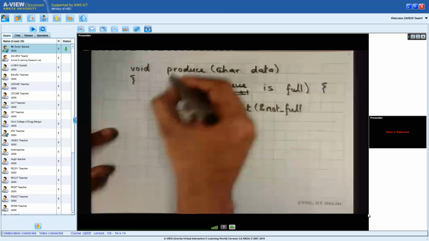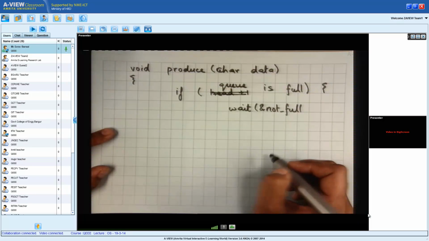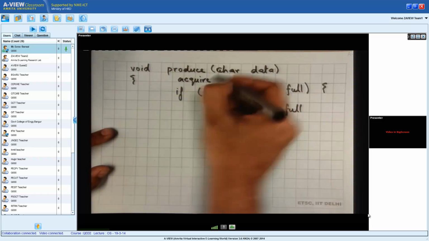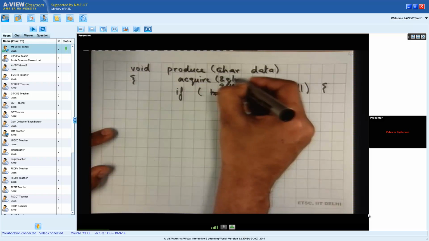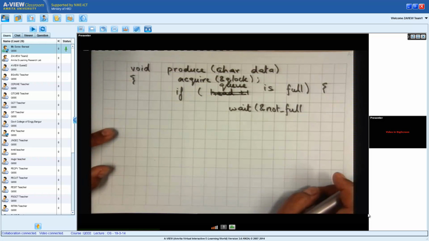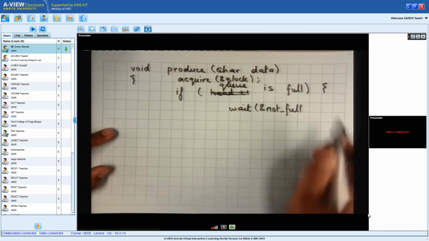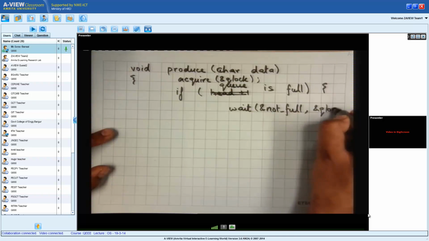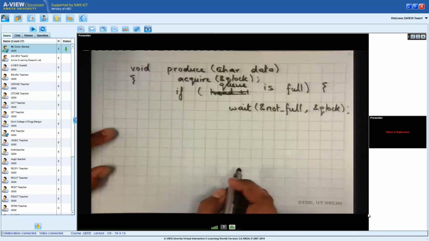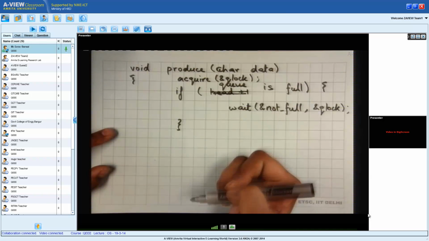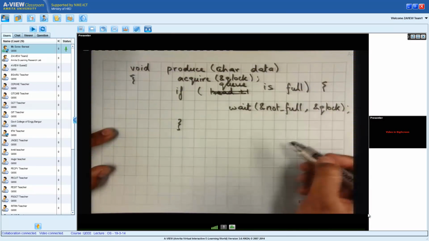Because you want to make sure that there are no race conditions, you will first acquire the queue lock. Then you will wait on not full and release the queue lock, and you will do this in an atomic fashion using this wait interface. Wait will also reacquire the queue lock after it wakes up.